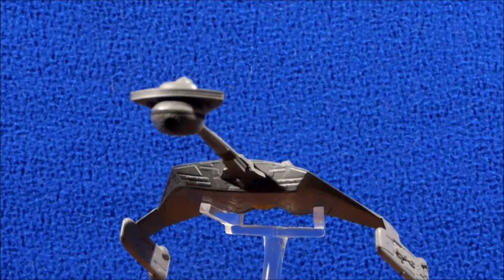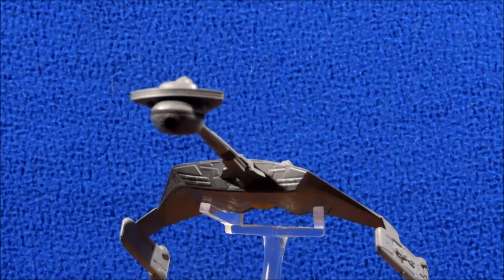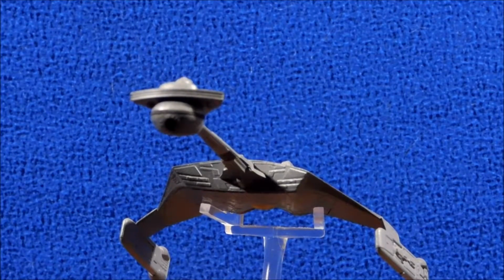So yes, the pros to this is the fact that I can actually do a really hefty comparison to it because I've built them, I've painted them, I've seen the variations from the original D7 design all the way up to the Klingon. This model is so good on details in certain spots, and then there's other spots where it's seriously lacking, which brings me to the fact that they made such an impressive attempt at details in regards to its Aztecing, and that's why I'm actually giving it its Aztec grading at a 5 out of 5.